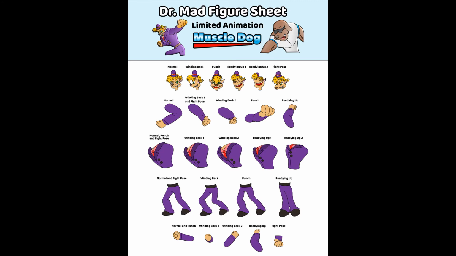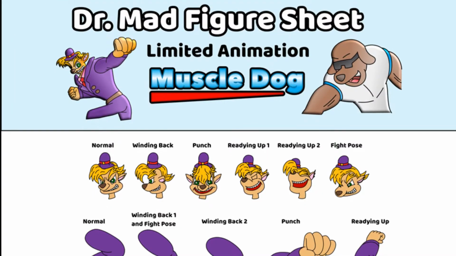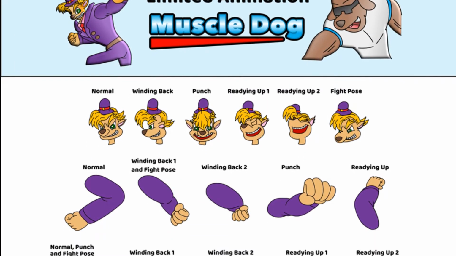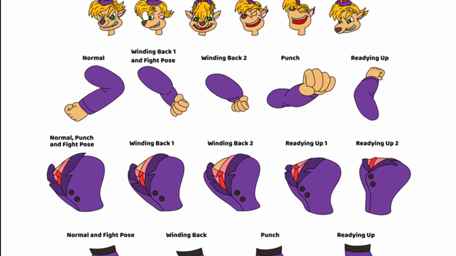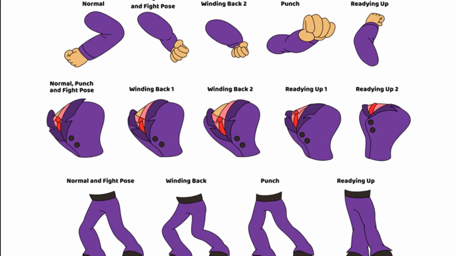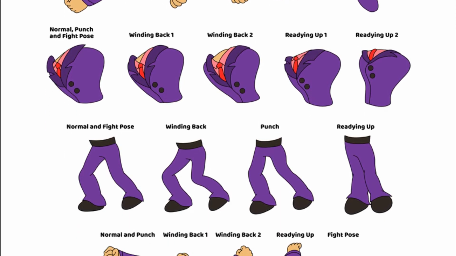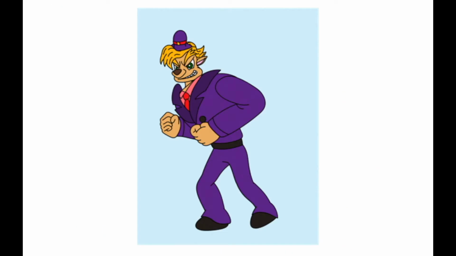The other kind is called limited animation. This means different groups of objects which are reused to create an animated process. A character may consist of different head parts, body parts, or arm parts, which are all reused in different orders. This is common for sprite work or game design.